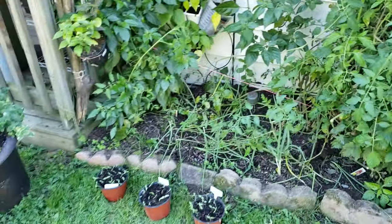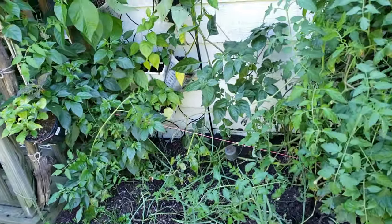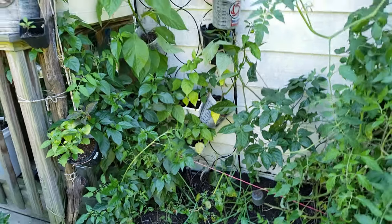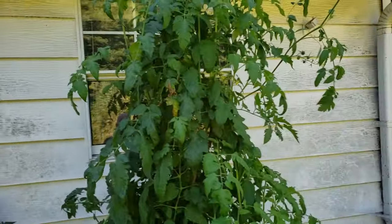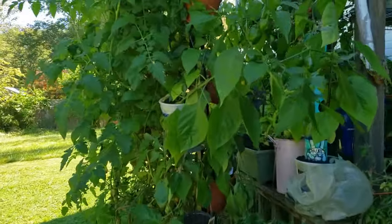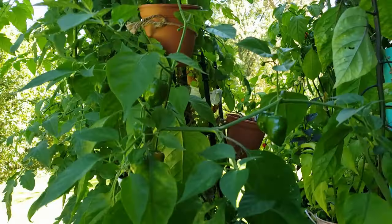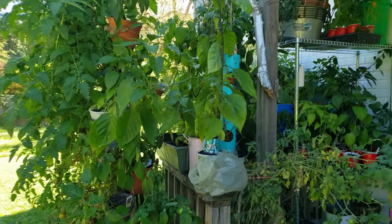But yeah, so some green onions over here. And we also grew potatoes this year, which were harvested quite some time ago. But that is a quick overview of everything. And current crosses, the only F1 that I have is this guy right here, but planning on stabilizing that and growing some more crosses for sure.